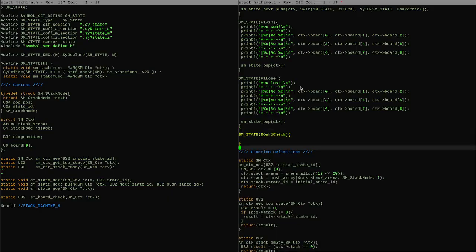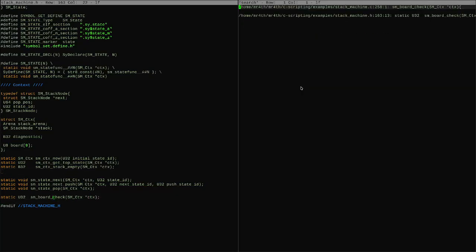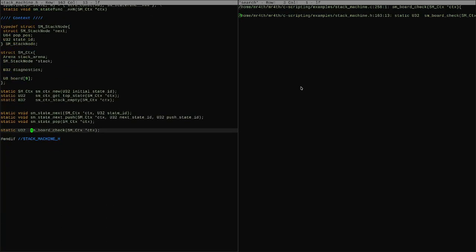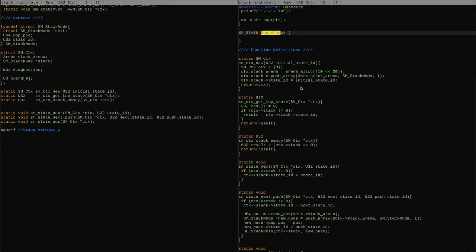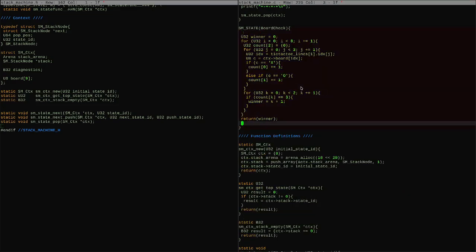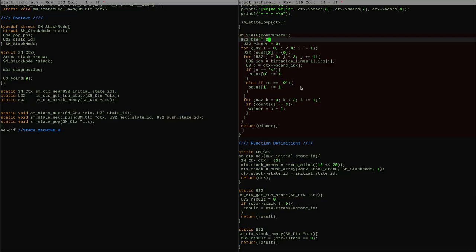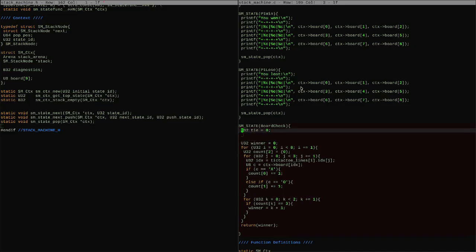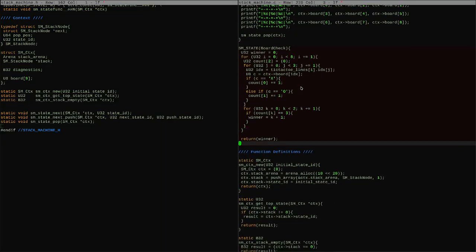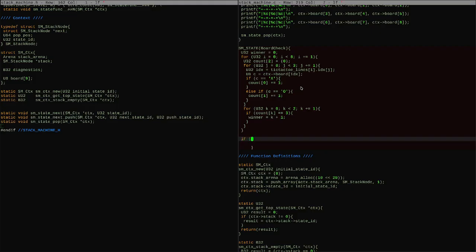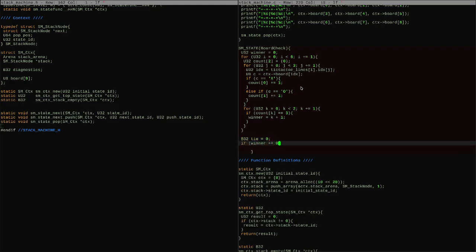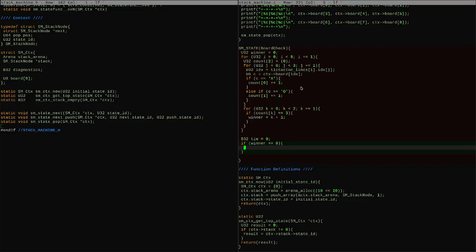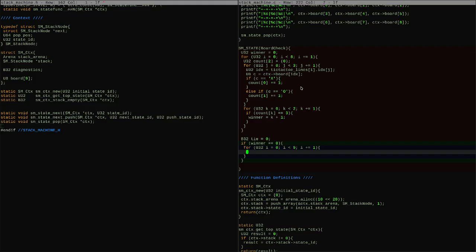And then the logic of board check can be like, this is no longer a helper function because it can just be a state. Cell.